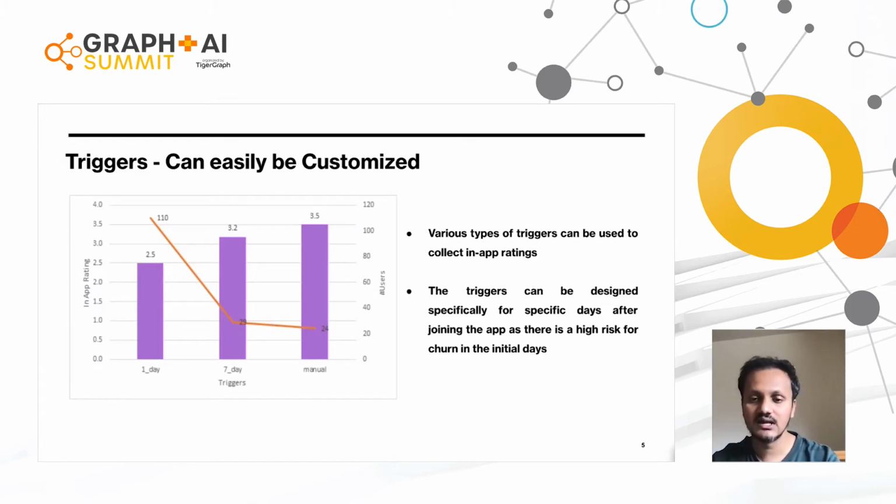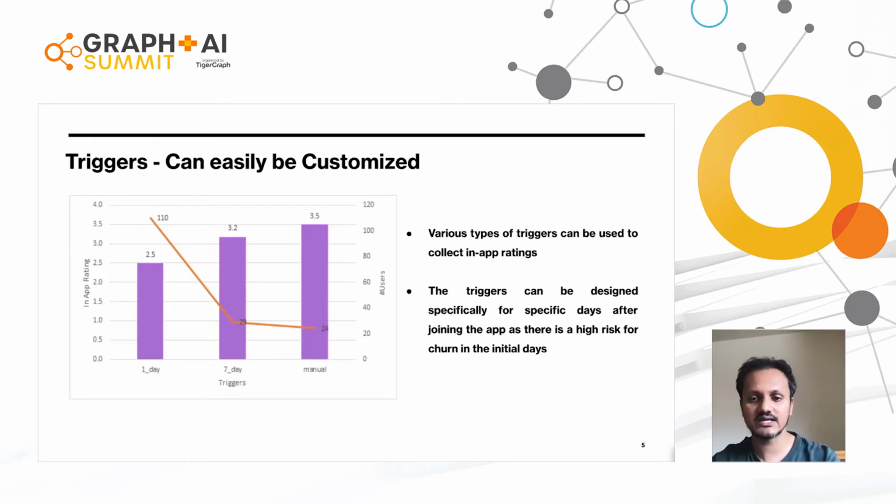For most applications, the churn rate is higher in the first few days or few weeks. So it's very critical to understand what users perceive in the first few days of the application, because after that churn is pretty much stable beyond a certain point. So it's very important to get the first few days right, understand the user sentiment, which will subsequently help in retaining these users. So this trigger is something that is in your control.